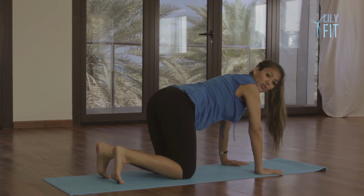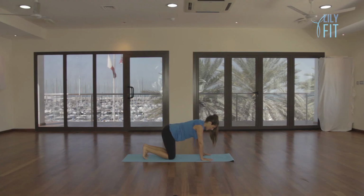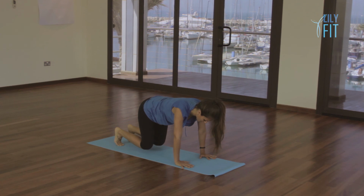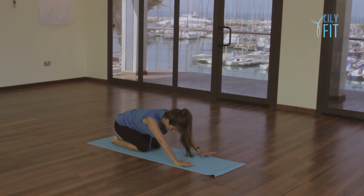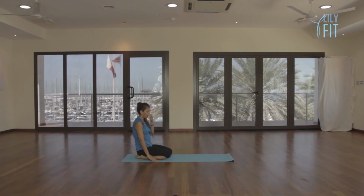Tucking the toes under, preparing for a different form of plank, making sure that the wrists, the elbows and the shoulders are all aligned, drawing the belly into the spine. We carefully lift the knees an inch off the floor, and we hold. 10, 9, 8, 7, 6, 5, 4, 3, 2, and 1. Gently place the knees down. Slowly sitting back into your child's pose and rolling all the way up.